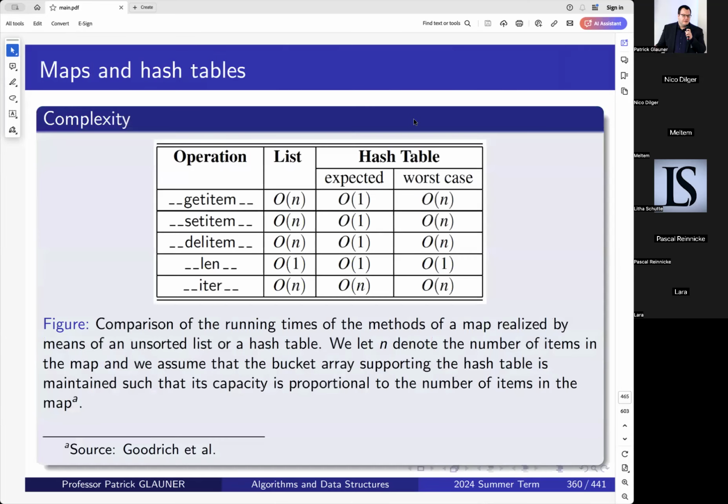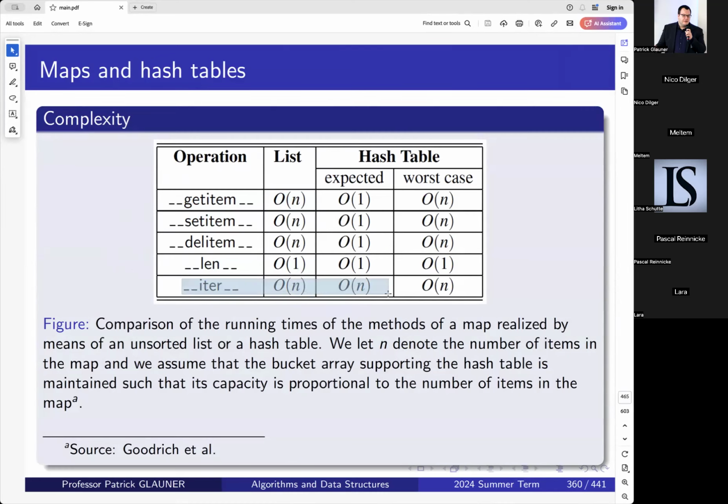If we now look into the complexities of what we have done and compare this to a list. So just a traditional list, like an array-based list. If the elements in there are unsorted and I want to get an item, maybe we start with the length and iter.